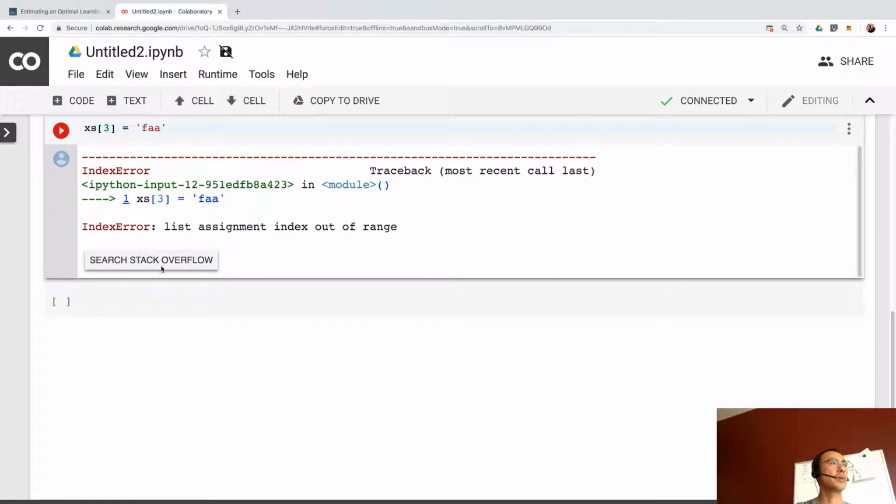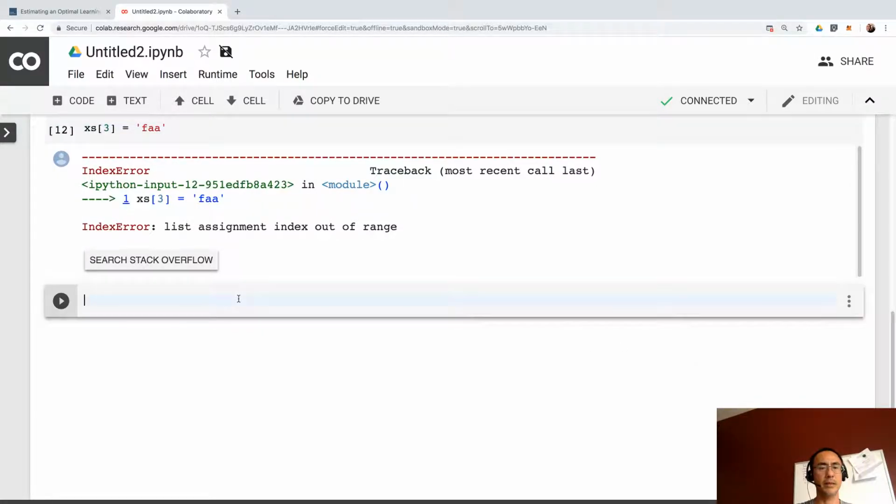scratch this. Okay, but this is actually to open Stack Overflow, which is a website to ask questions if you are not sure, or you do not know what a command is or how to use that function or that command in Python or in any other programming language. You can just go to that website and then just ask a question, right? And then what else can we do here?